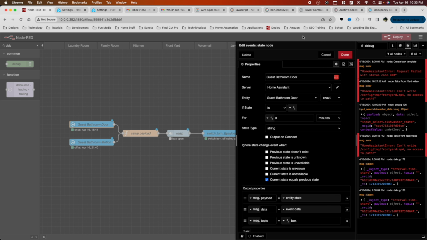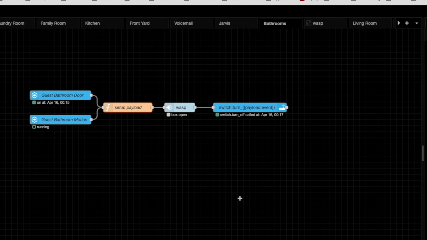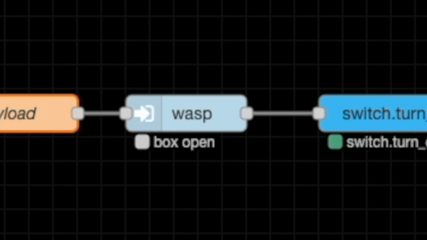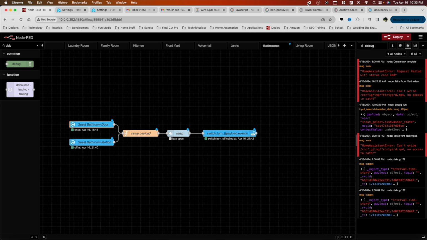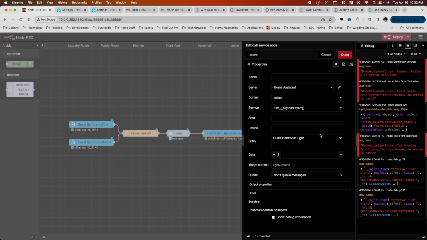So for every event that it receives, this Wasp node will keep track of its state. It'll know whether or not the box is open, closed, whether or not the timer should start, and if the Wasp is trapped in the box, it'll stop the timer. And you can see all of these state changes here on the outside of the node, which is pretty cool. And like I mentioned earlier, this will not change the lights for you. You're going to have to do that yourself by reading the on or off event that comes from this node.